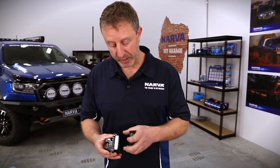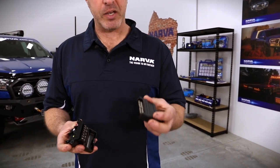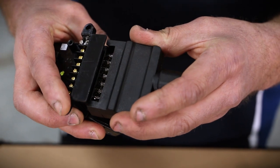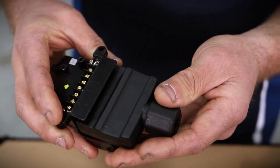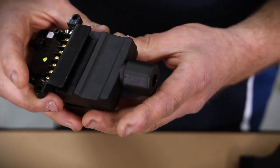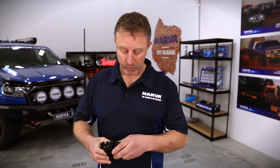What's really cool and a really interesting feature which a lot of people don't necessarily realize is that the seven pin flat will actually mate with a 12 pin flat as well, so you don't need to have two different types of trailer plug connectors on the vehicle. The 12 pin will actually fit with a seven pin so you can run your standard box trailer and still have your caravan connected to the same plug.